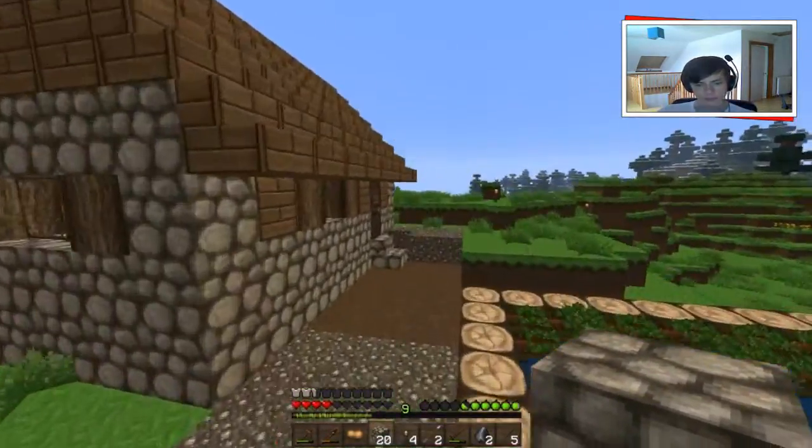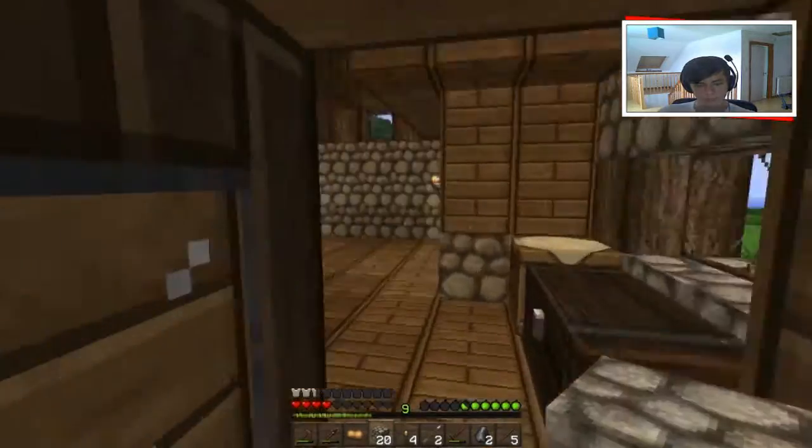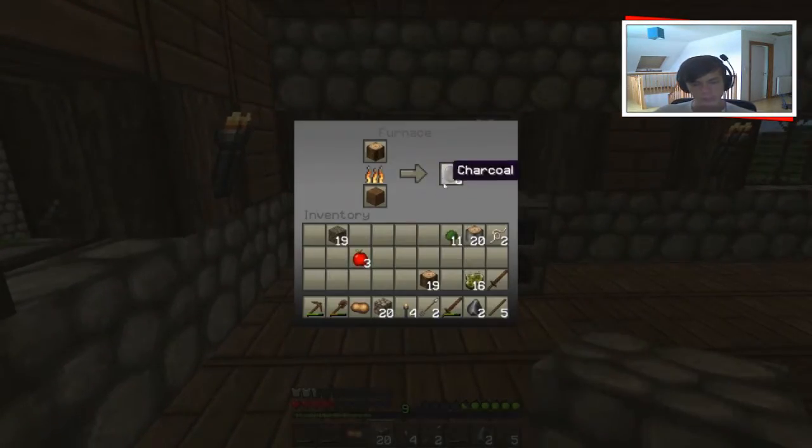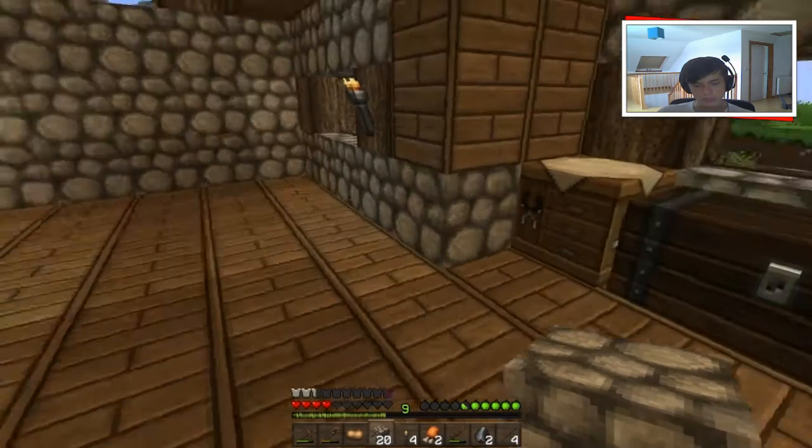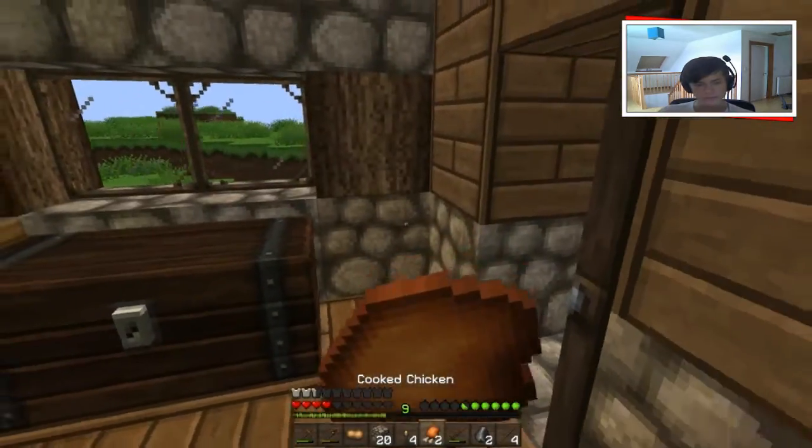Actually, wait, I need food. And sprinting and jumping isn't really going to help my situation on the food side of things. Two sticks. That's not going to cook it, is it? Yeah, that'll do. That'll do, donkey. That'll do. See, okay, so I've got two chicken. Okay, eat the chicken.